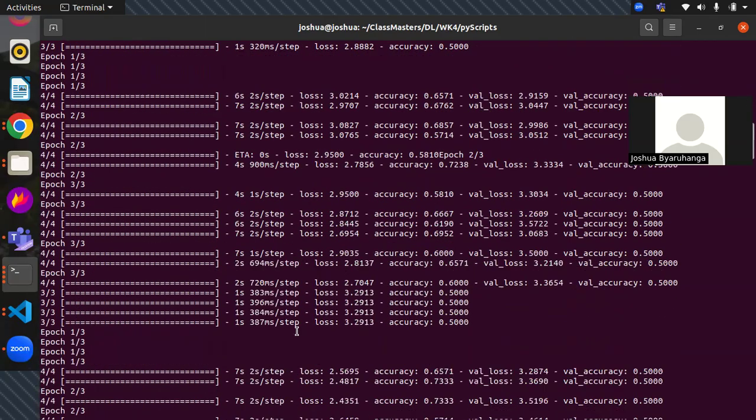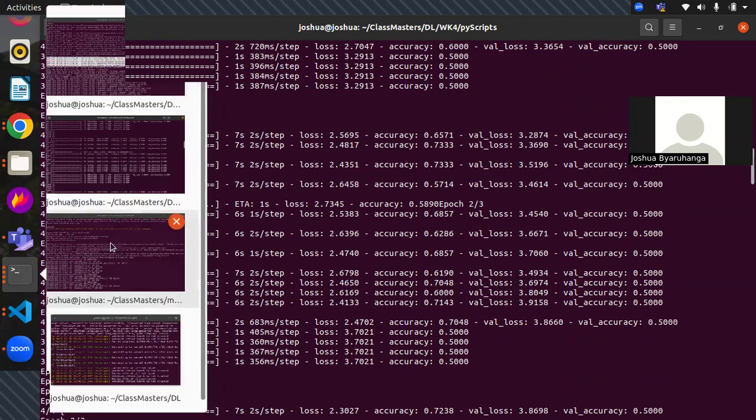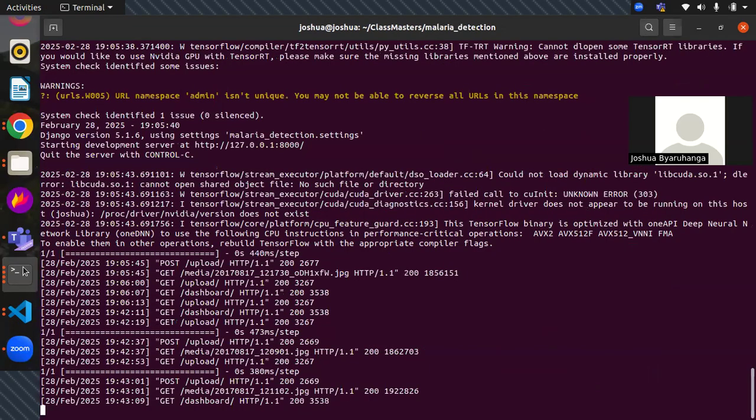Once the 10 rounds are done, that means all the participating clients have sent their model updates to the server. The server will proceed to aggregate the updates that it has received from all the clients.